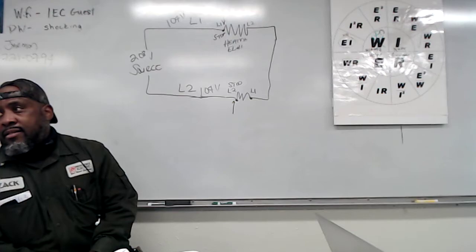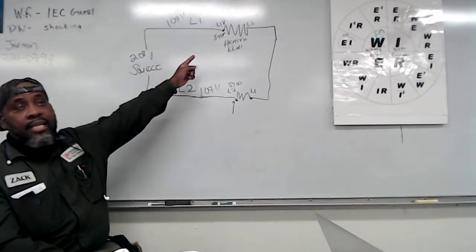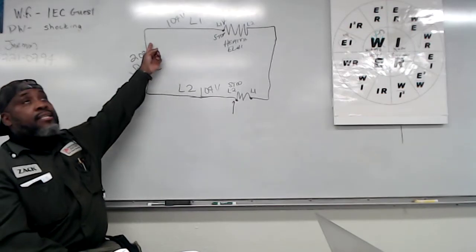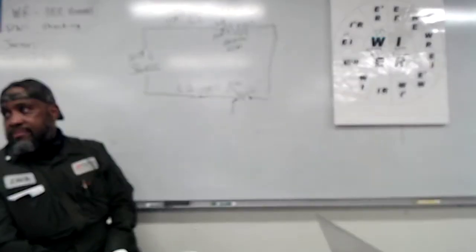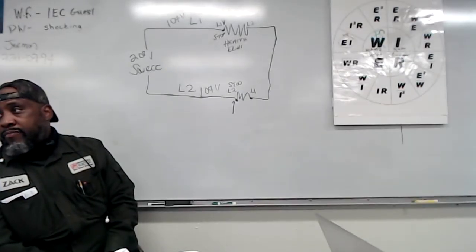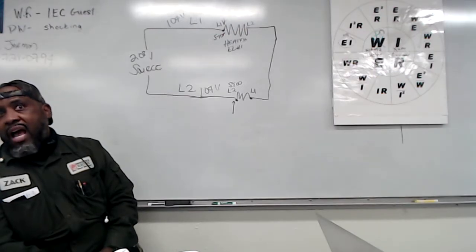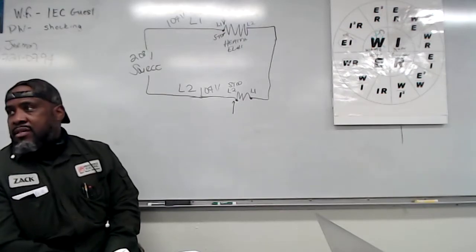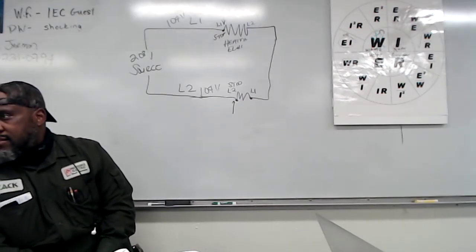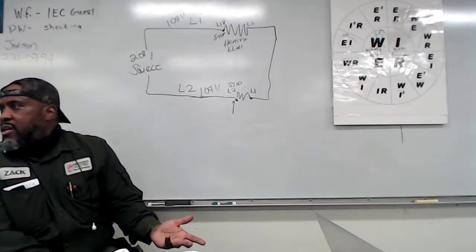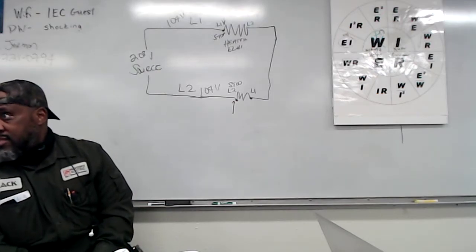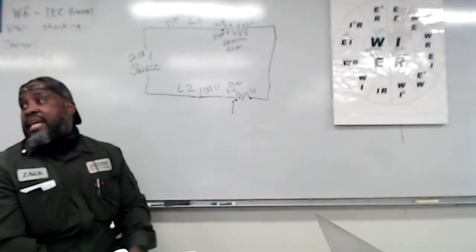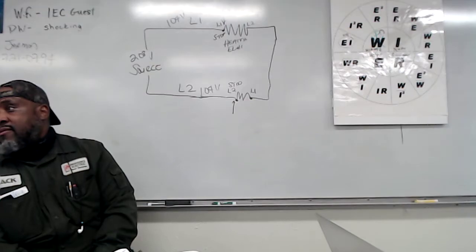Wouldn't the last heating element in the line just steadily fade off? Well, this one is getting heated from this phase, and this one from this phase. No, I'm talking about if they were in series, it would eventually fade off as you added more elements. Probably, yeah. If you put the elements in the middle, they wouldn't even work. The middle element wouldn't get anything. If I put an element right here, it wouldn't get anything, right?